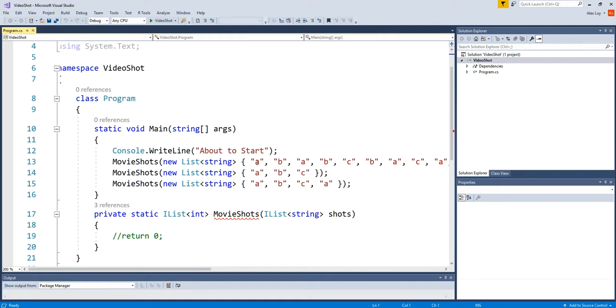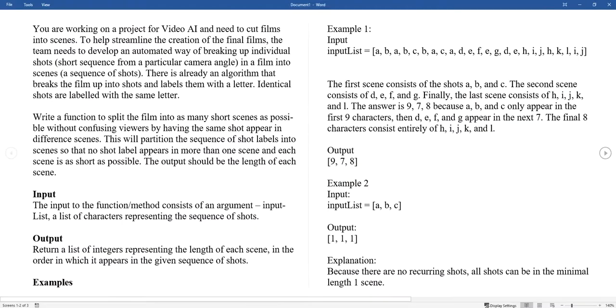Okay, so this is the first example, second, and then third, and then the movie shots function is probably something that they will already give you, with something that's going to be returned back. And that's actually what they are asking for, is they're giving you this list. It could be an array, it could be a list, and they give you a little bit of an explanation as to why the output is what you're getting.